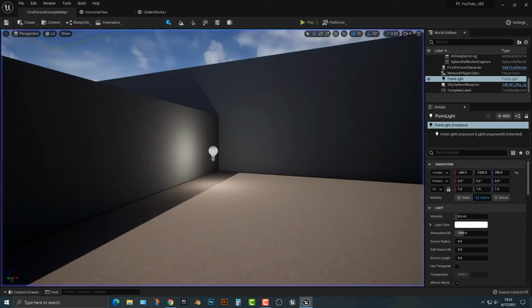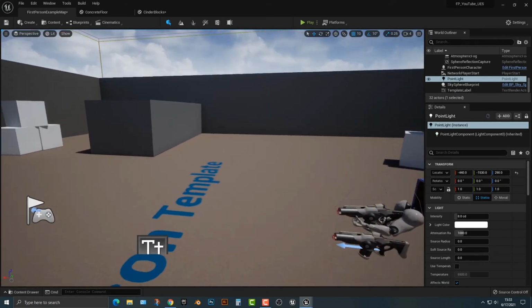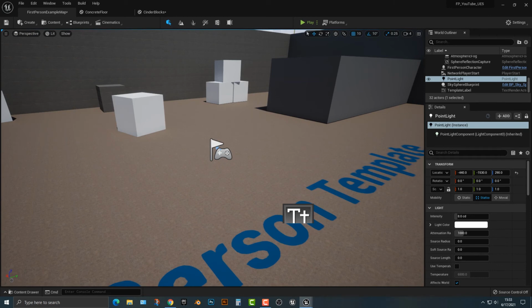Now, if you remember the last tutorial, these textures and everything are medium quality. So believe it or not, you can actually get higher quality stuff. I just tend to not work with it just because it might get too big or your project might get too big. All right. So there we go.